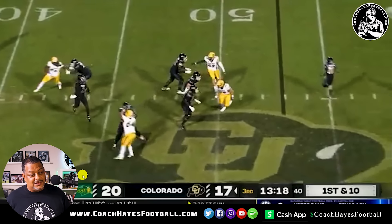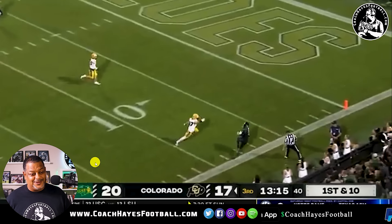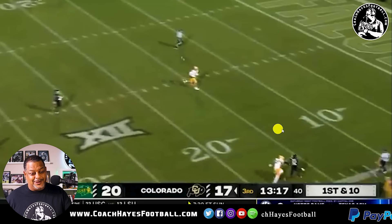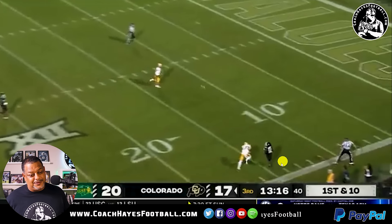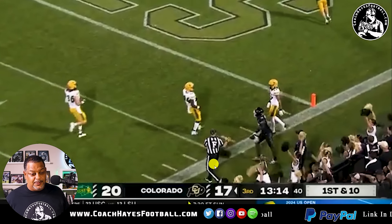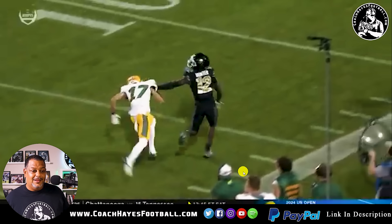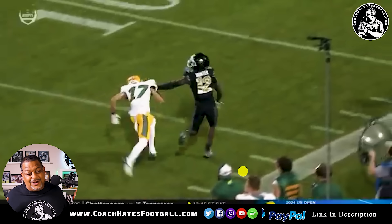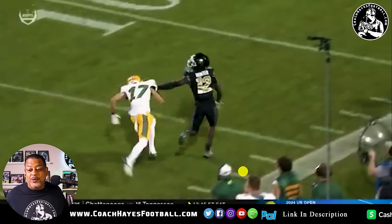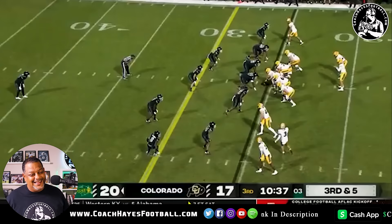Now I will give Travis this — right there, you saw a little push off to the face and he got away with it. But right here you're going to see him extend out a little bit, a little push off to the face. It's part of the game. If the zebra don't call it, it's not a call. See it right here. People can say what they want — if he ain't called it, we didn't call it. It is what it is. He got away with one.